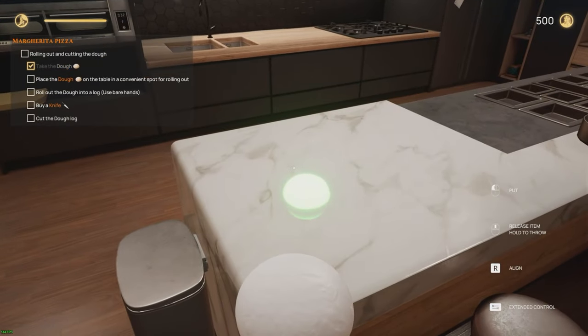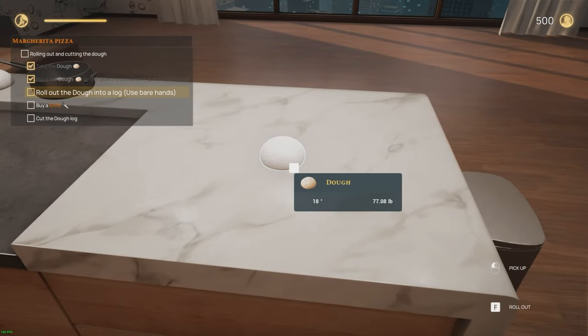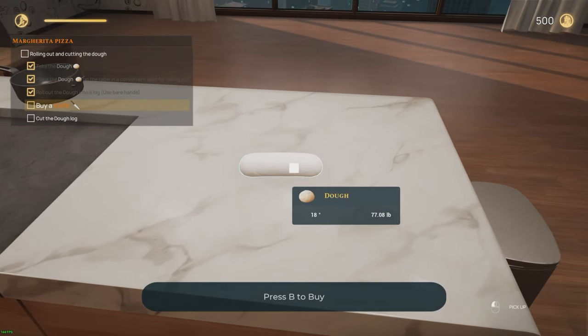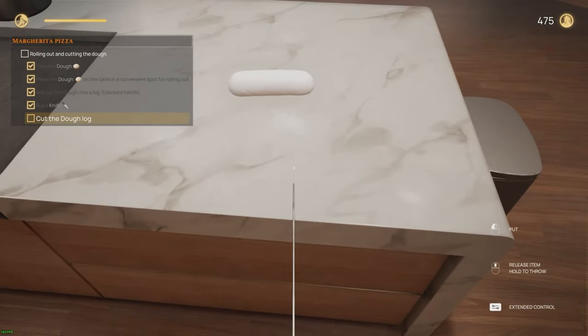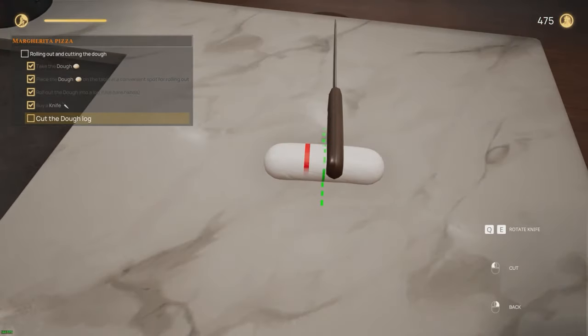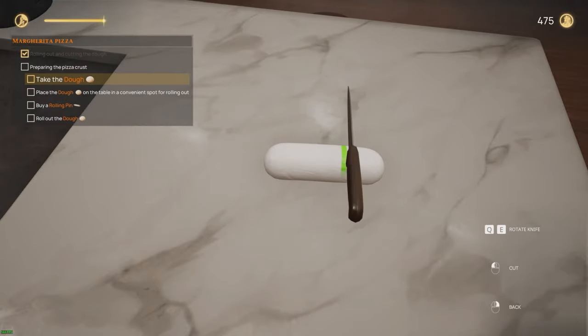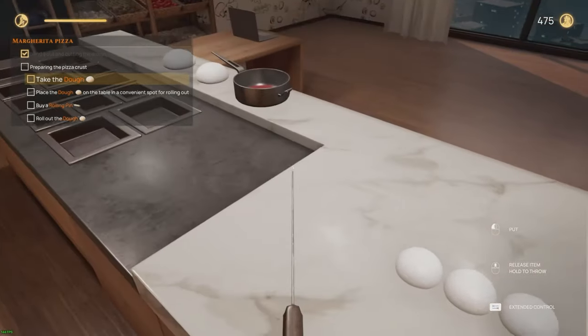All right, what are we gonna do first here? Get the dough. I guess we gotta roll this dough out. All right, got a dough wiener. We need a knife. Let's go with the big knife. Okay. Slice. Slice. Now we got three dough balls.